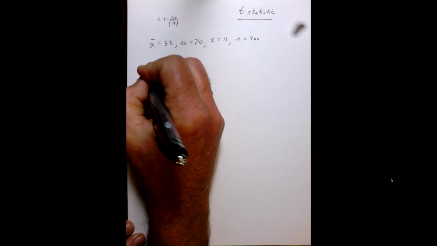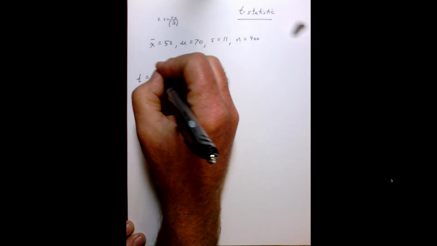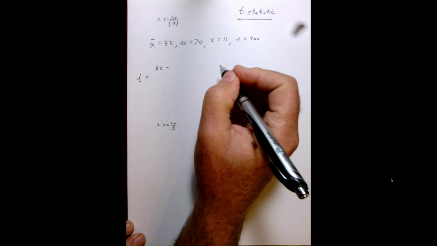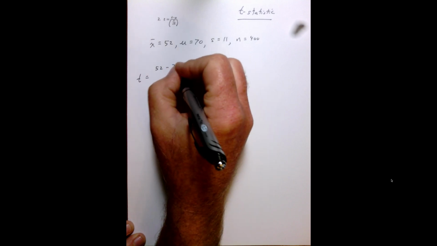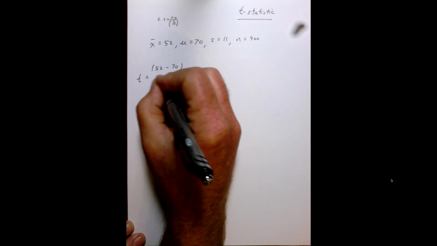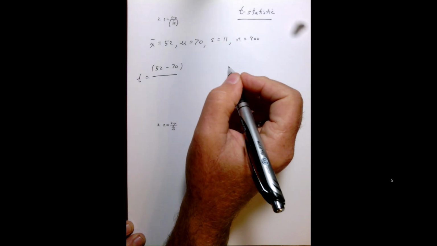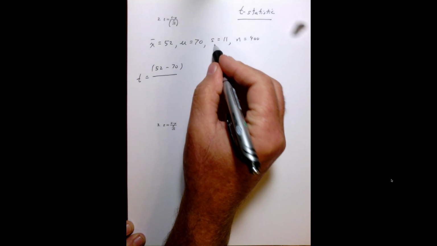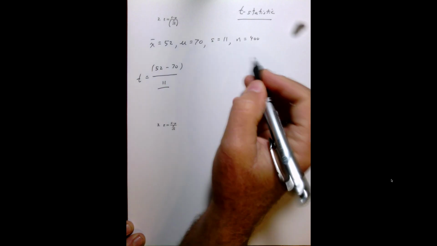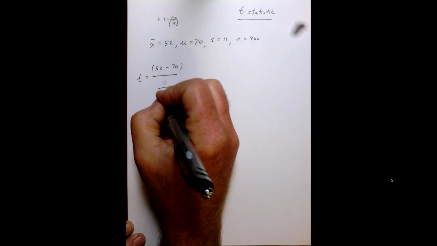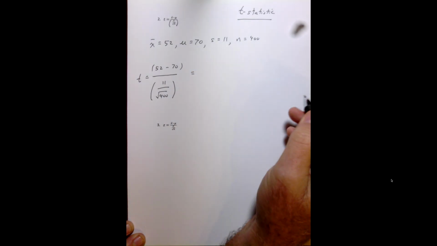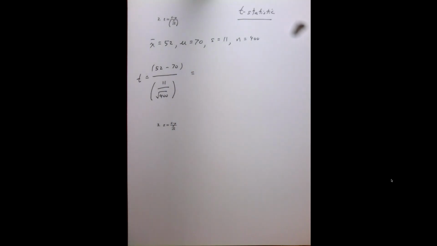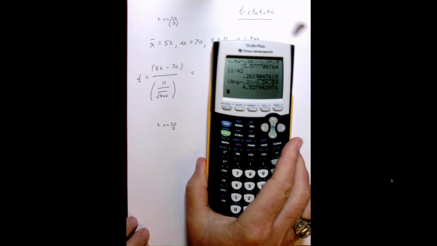Again, first thing we want to do is write it out. So x bar is 52. Remember, that's the sample mean. Mu is 70, goes in the next spot. Just to help us get it right, let's put that in parentheses. The S is the sample standard deviation, and 400 is the sample size. That also has to be in parentheses. The parentheses just help you, when you enter this into your calculator, to make sure that you get the order of operations correctly.